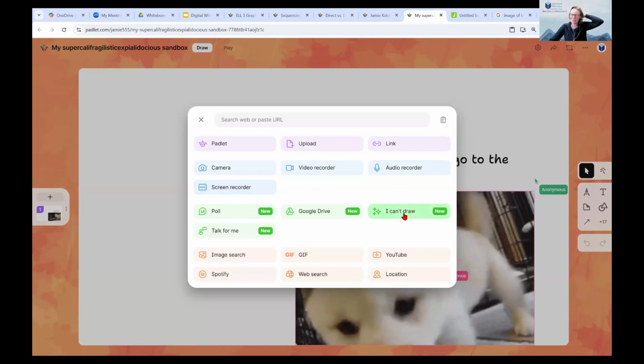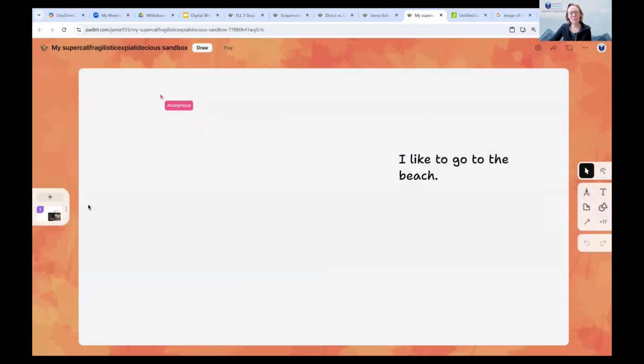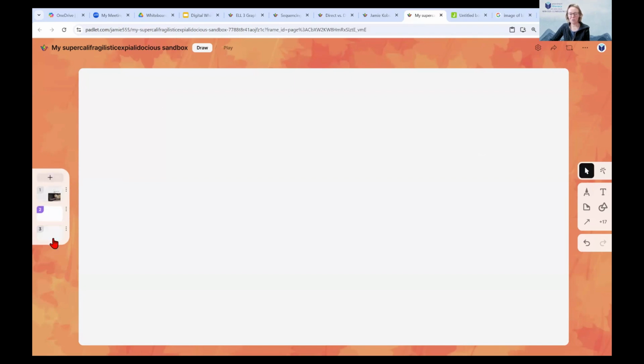The other thing, Padlet has a feature called I Can't Draw, and it is their AI image creator. So if you open that and you prompt it with, I would like a really cute dog, blah, blah, blah, it will create an image for you to put on the whiteboard. Other thing to note about Padlet is on the left, you can see we have one. Padlet calls them cards. So just like Jotboard had frames, if I click the plus here, I can add another card, a third card, and then you all should be able to jump into those second and third cards as well.